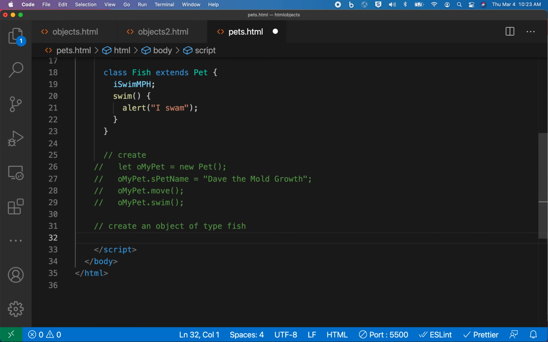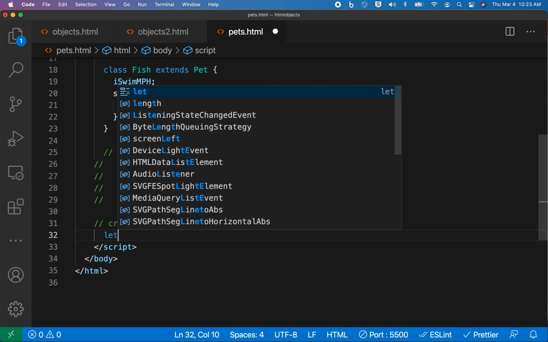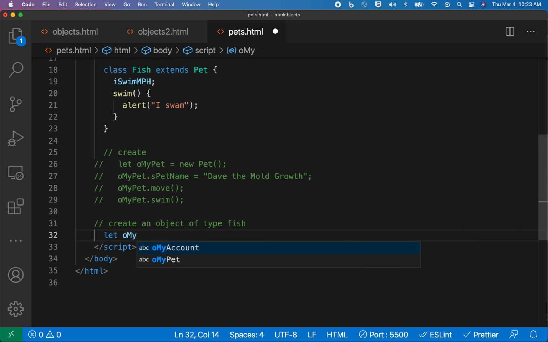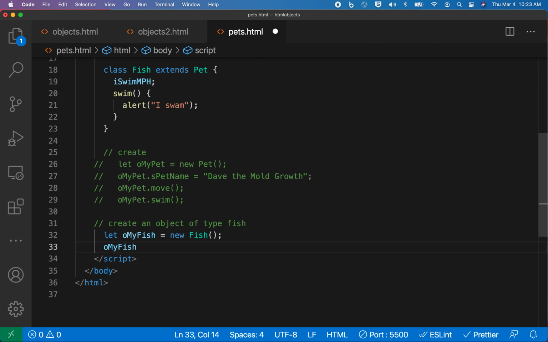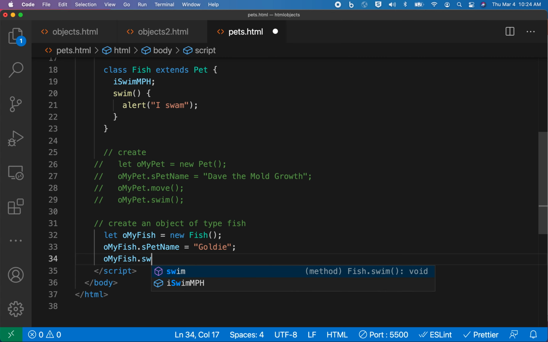Give ourselves a little more space here, and I'll say let myFish equal new Fish. I can set its name, and we will call this one Goldie. And let's test that it can swim: myFish.swim.